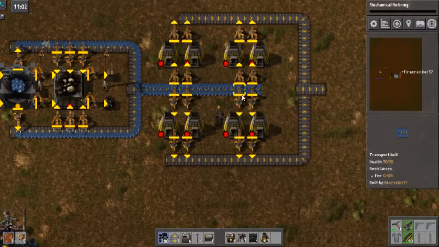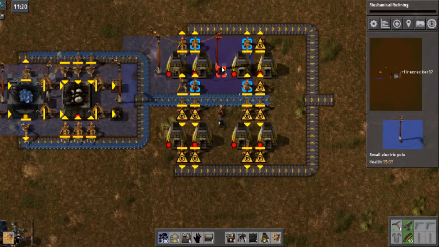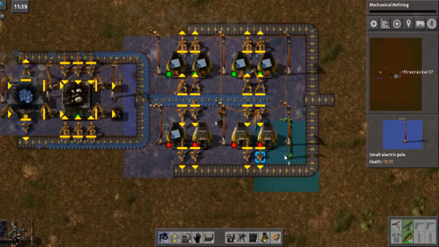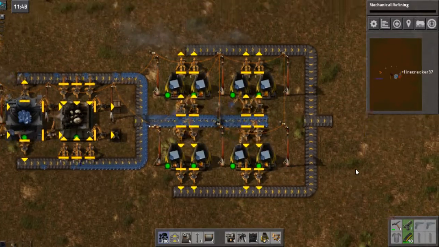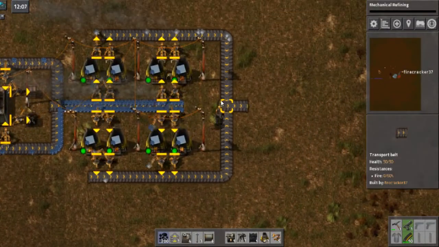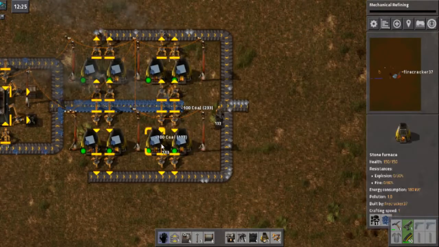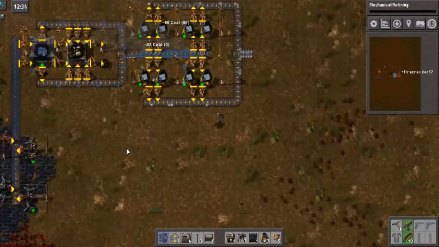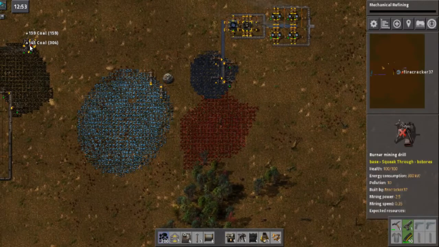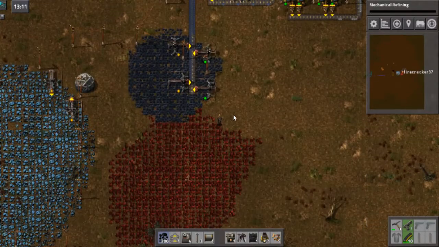I love having the long reach mod and actually just being able to stand in one place and do the things that need done. There we go, 10 minutes in and we have iron being output onto a belt. Now, granted, we do need to be able to give them more coal, so let's just put all the coal we have in there. We'll grab some more off of our coal vein. There we go, should be good enough.